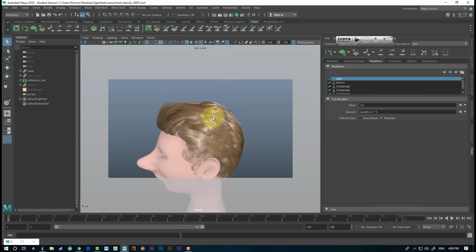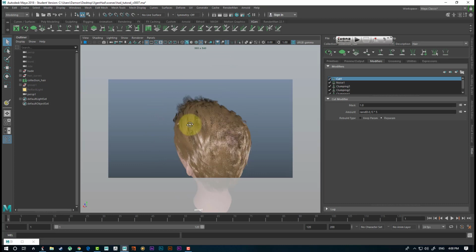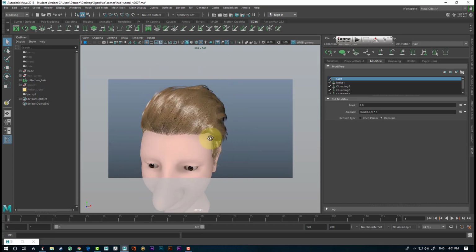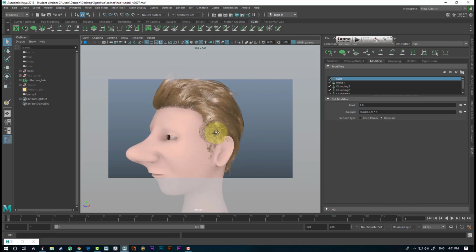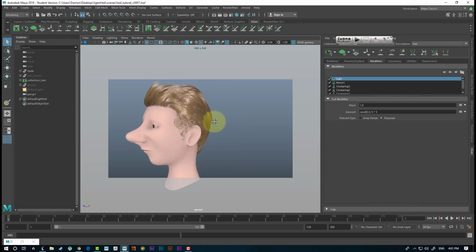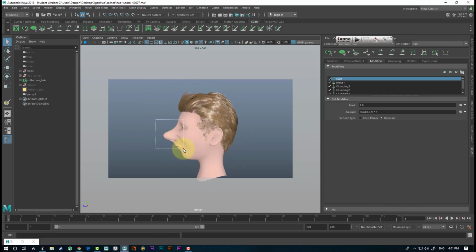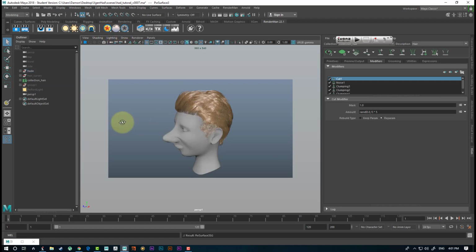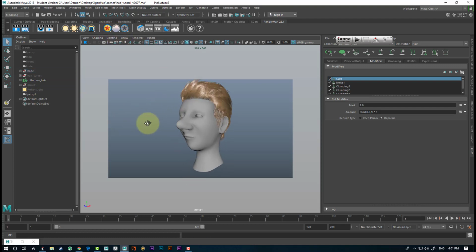So here's my final groom, and I'm happy with it. It looks nice. I now want to render it out. So first thing I need to do, because it's RenderMan, is assign the head itself a RenderMan shader. So I'm going to go to the RenderMan 22 shelf, go to this little icon here, and I'll just assign a RenderMan shader. It's pretty much straightforward here.